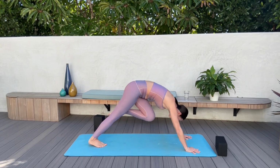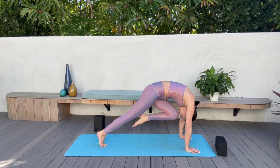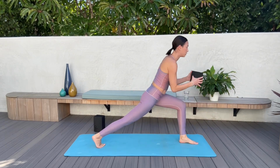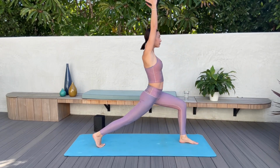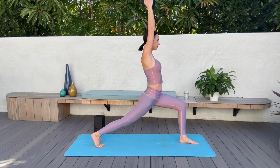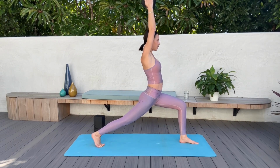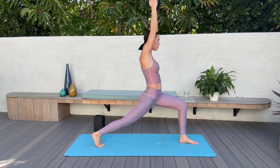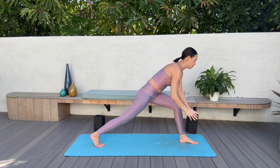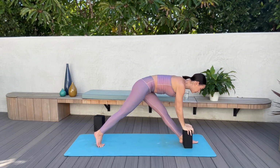Take your time, roll forward, step it through, and come take the block into high lunge. The back heel's lifted high over toe. Really wrap the elbows inward so you squeeze the block and you lift up. Straight spine, tailbone tucks under. Lower the block to the floor and do your triangle pose.